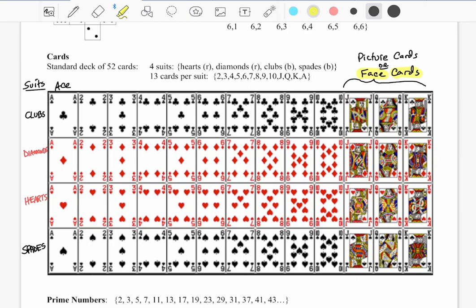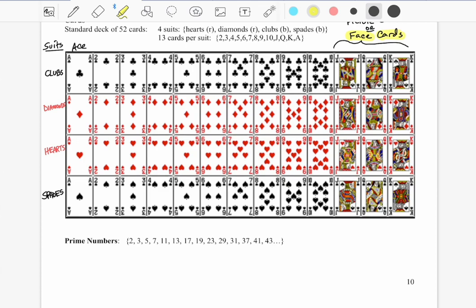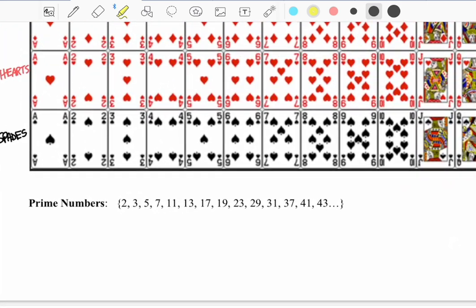Right? So, and then I have a list of prime numbers at the bottom. They come up in probability questions a lot. I don't really intend to ask you too much about prime numbers. I'll use a few examples, but it's not my intent to make things more complicated than they need to be when it comes to probability, although it may seem like that when we were talking about logic. But these concepts tie together nicely.